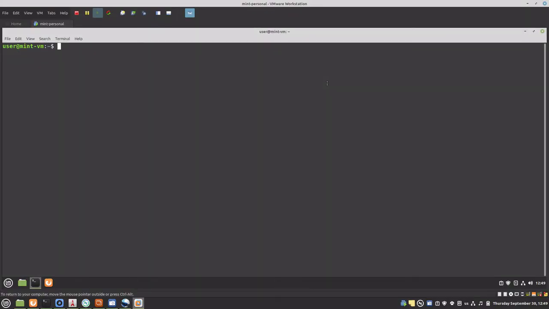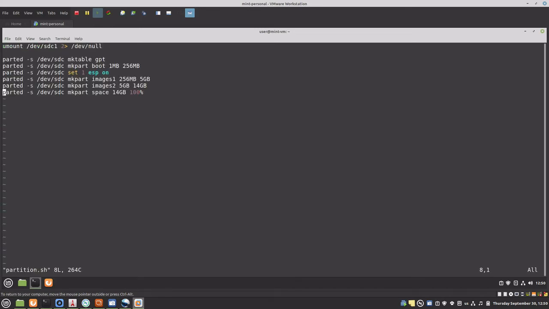After planning the partition scheme, it's time to do the partitioning itself. I wrote 2 scripts. The first will unmount the USB, create a GPT partition table, create a 256 megabytes partition and set it as EFI partition, create 2 partitions for the images and 1 partition for the general purpose storage.